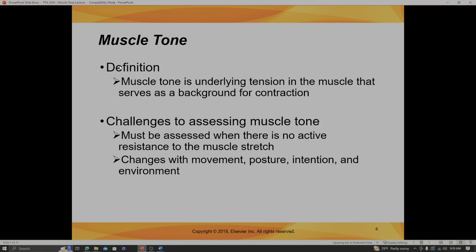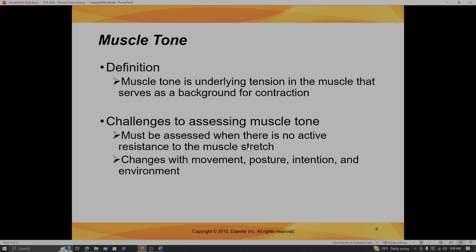Okay. Know the definition of muscle tone, that it's sort of a background for contraction. It's an underlying tension that's omnipresent at any point, giving you a plateau or a functional threshold to elicit contraction. So it's always running behind the scenes. Muscle tone is just that underlying tension available in the muscle prior to its contraction.